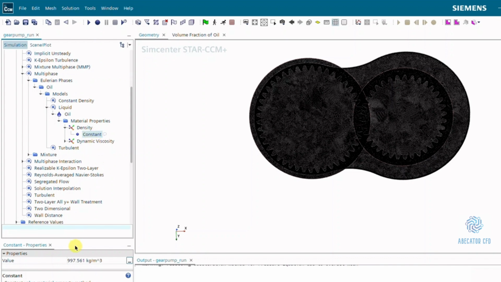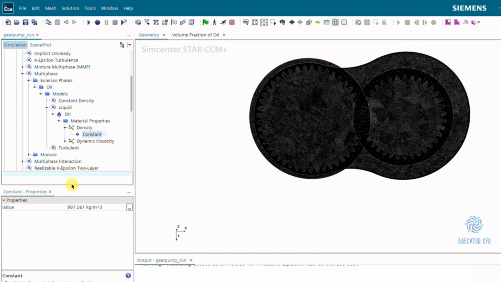Because I set the density model to constant, I just need to enter a single value. For this example, the density of the oil is 880 kg/m³. The dynamic viscosity I will use is 0.02 Pa·s. These are the properties of the lubricating oil that I want to model in this gearbox example.